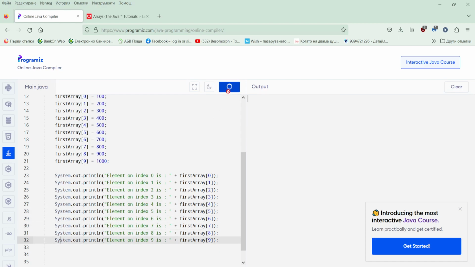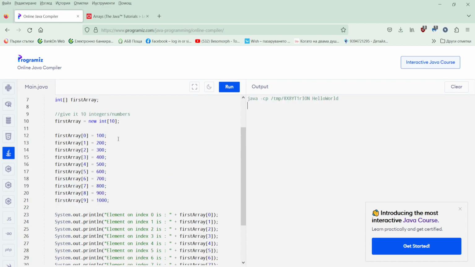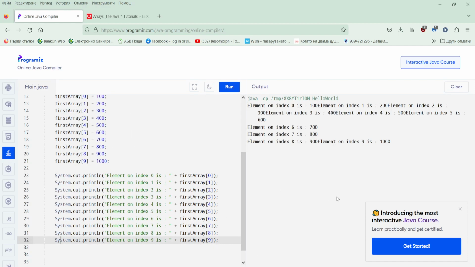If we run it, it's going to show every different element. Well, I don't know why it shows it like this. It's really interesting why it does that.